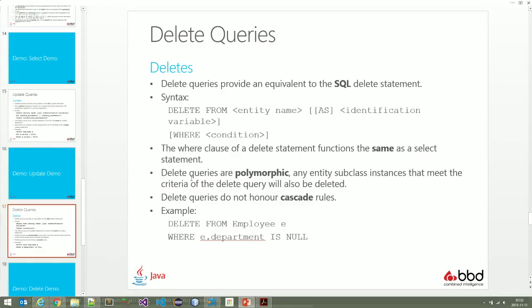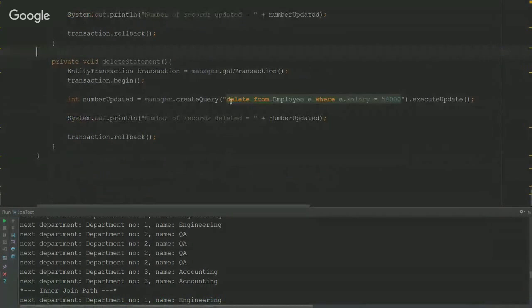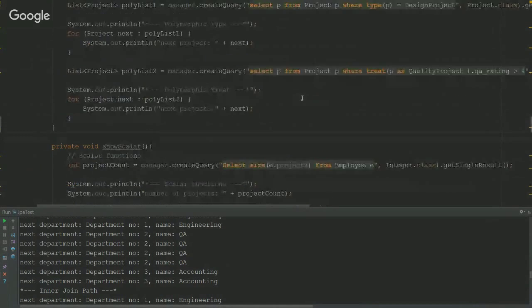One thing though, if you do a delete query, it doesn't cascade. Normally, if you actually use your entity manager and do a remove, that uses a cascade. If you do a delete statement, it doesn't cascade because it's going to convert it to a normal SQL statement. And normal SQL, unless you've got your relational integrity set up to cascade, which nobody ever does, and I don't think you ever should do that, it's never going to work. So if you do a delete from employee where salary is equal to that, any employee has phone numbers and stuff like that linked to it, and departments.